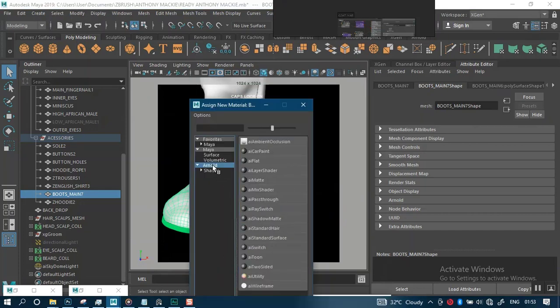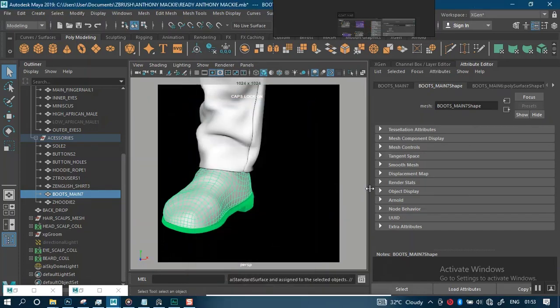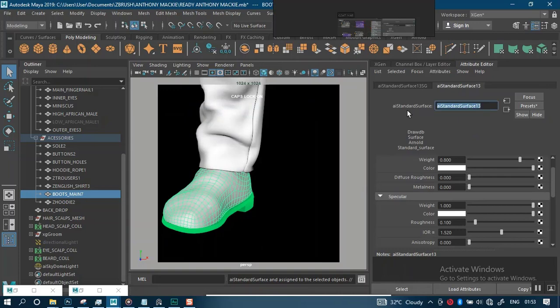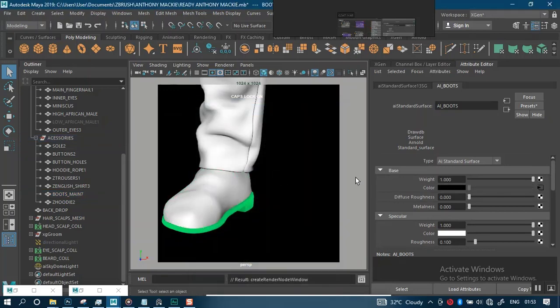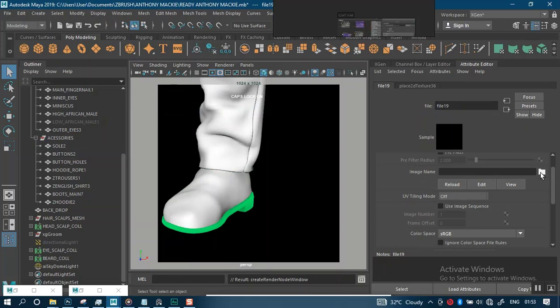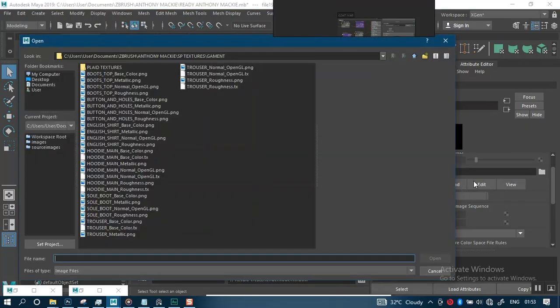So new material, AI standard surface, AI boots. So drag the weight all the way up. And the color checker pattern, let's just bring in the default color map, albedo map for this.